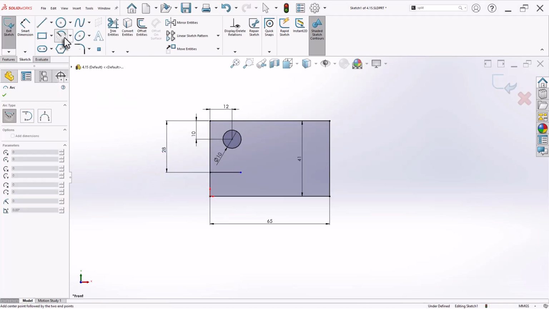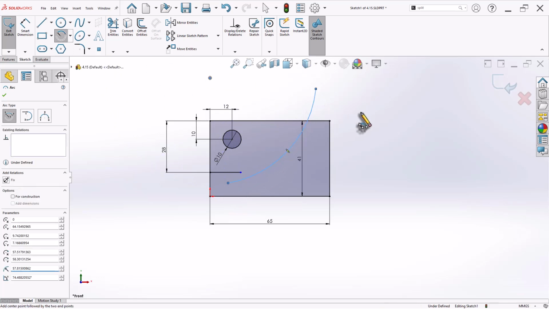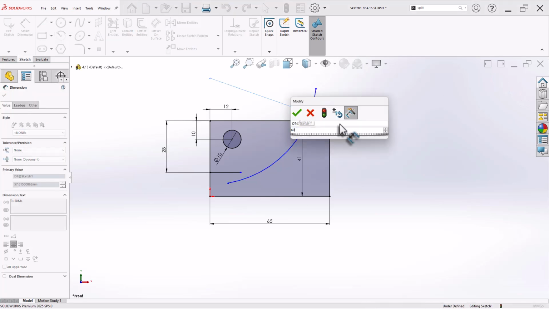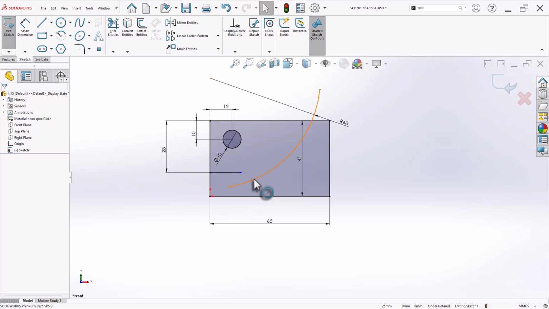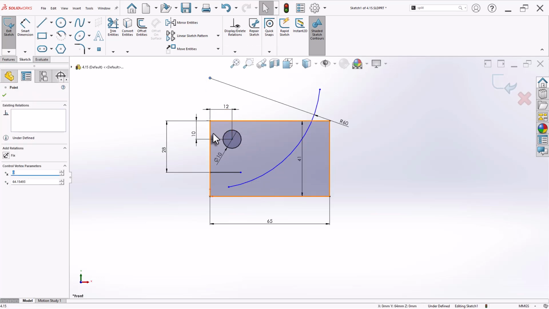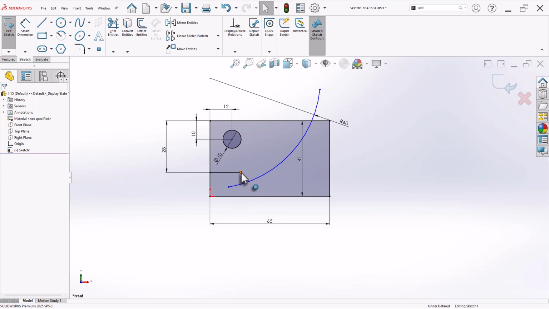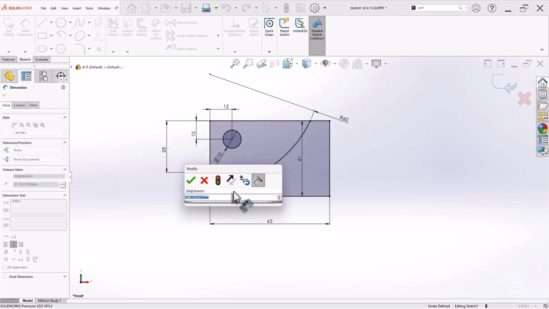Now let's draw one arc like this, whose radius is 60. Now make sure this is coincident. Now the length of this line is given as 60.